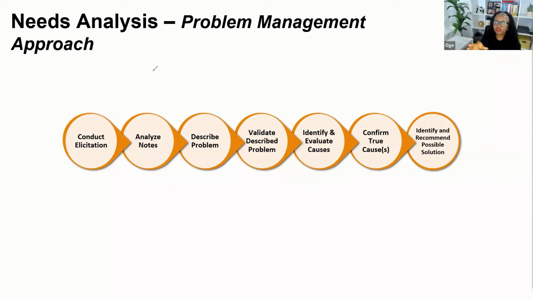If you are a BA, an operations analyst, you basically help to understand problems and solve them. That is your work. We have BAs that work in that space, and because they are good problem solvers and critical thinkers, they are used in that space quite a lot. So if you are performing a needs analysis, this is another typical approach you could use.